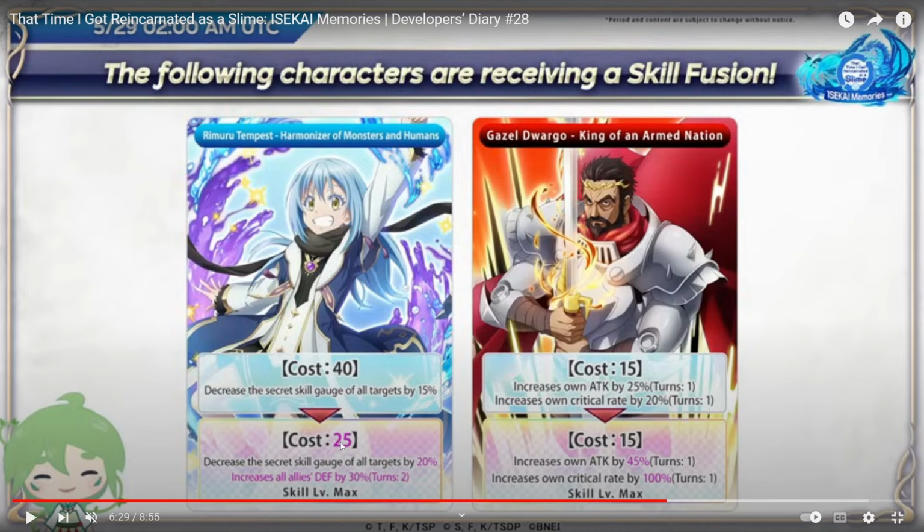It's going to be upgraded. It's going to go down to a 25 cost, which is much more reasonable. And he's going to lower the alt gauge by 20%, which most of the time that difference does not really matter. You're removing the alt, that's cool and all. An extra 5% doesn't really make that much of a difference. But it is at least an upgrade because it's 15 points cheaper. And it's also getting a 2-turn defense debuff for everybody for 30%, which is very good.